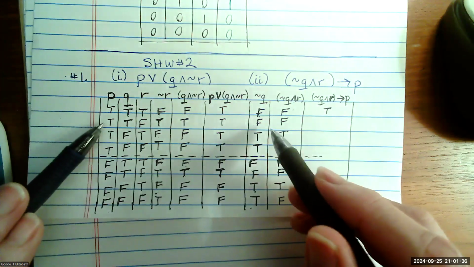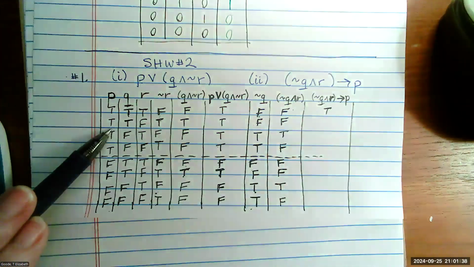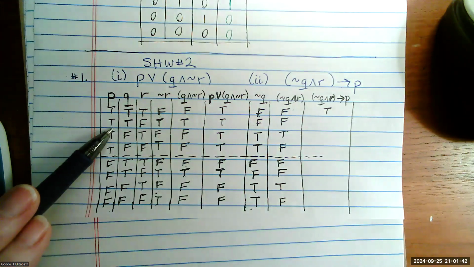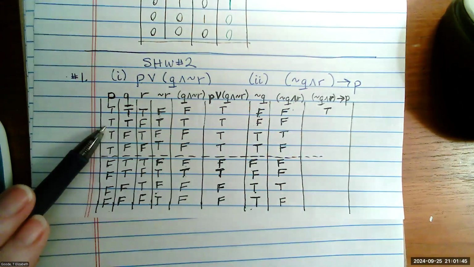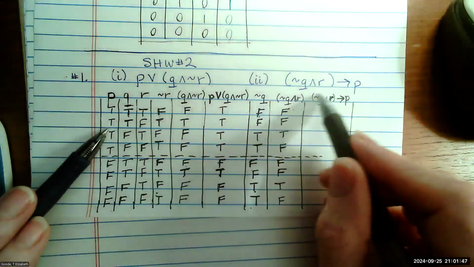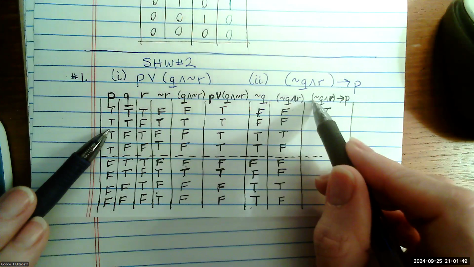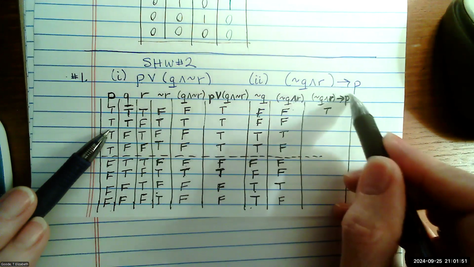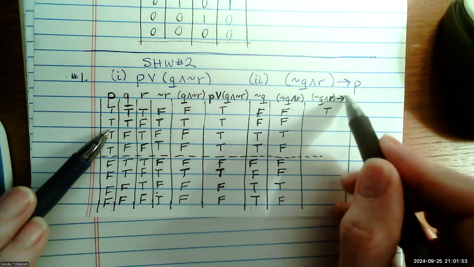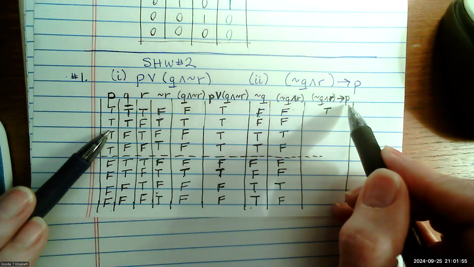That's something that a lot of times students have a hard time with. You just have to get used to it. The if-then is usually true. It only fails if the hypothesis, the stuff on the left of the arrow, is true, and the conclusion, what's to the right of the arrow, fails.